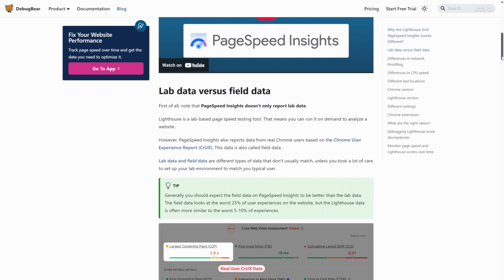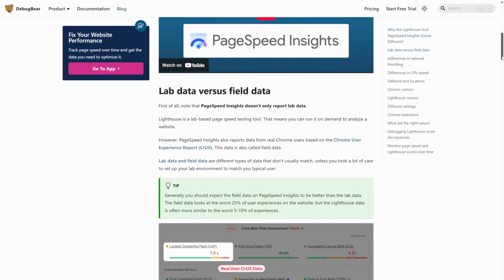To see the Lighthouse results for a URL, select a page and head to the Lighthouse tab. One of the benefits of using DebugBear is being able to monitor the results over time. You can also set up performance budgets to catch regressions if one of the scores drops below a certain level.